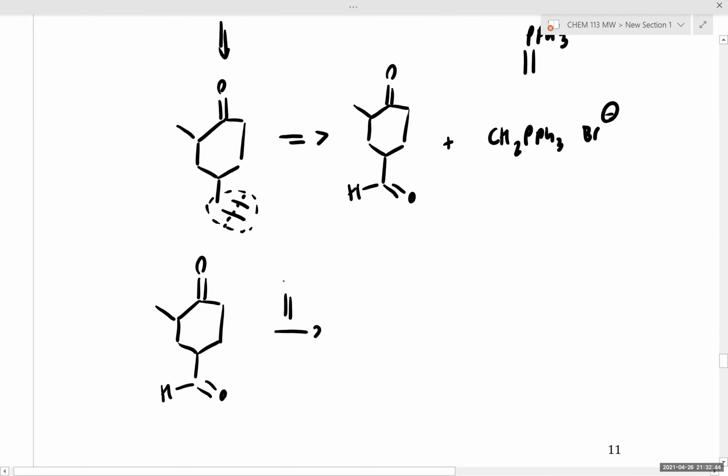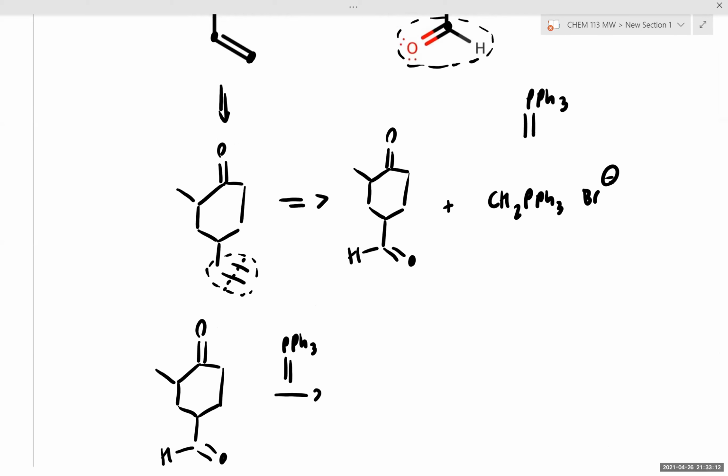Why does this Wittig reaction work so well? If we treat this substrate with methyl triphenylphosphonium bromide, why does this reaction work? The bromide is just floating around in solution as a counterpart. Because remember, this is positively charged, so you have to have a corresponding counter anion. It's not particularly important. I'm just noting it for accuracy and completeness.